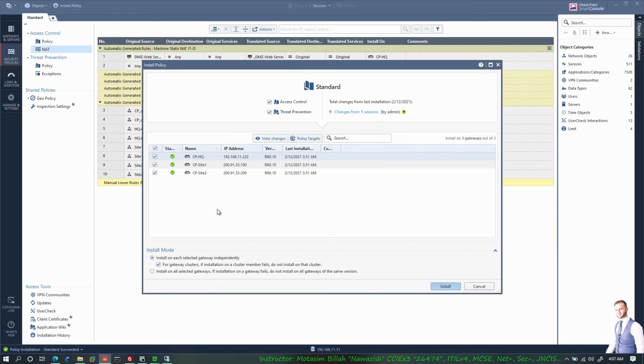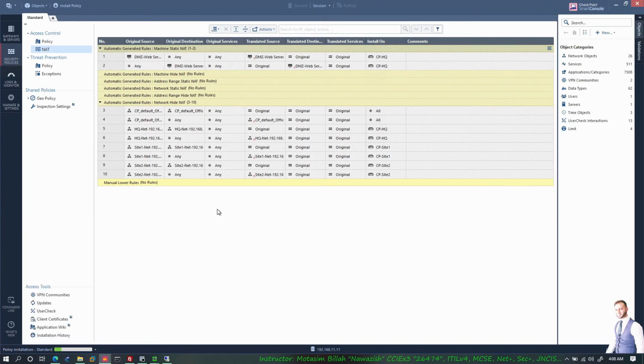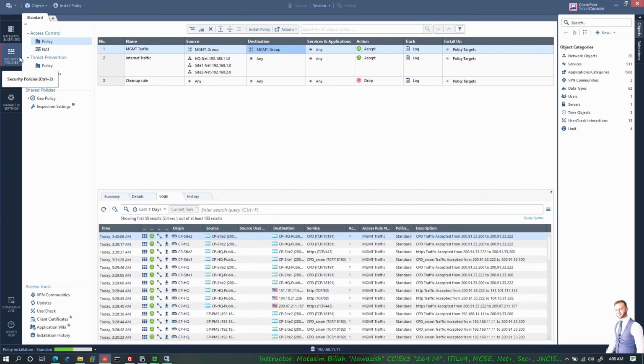Yeah, install. Now I should have given access from the outside to my DMZ web server. Then I should have pushed and installed the policy, but no problem.